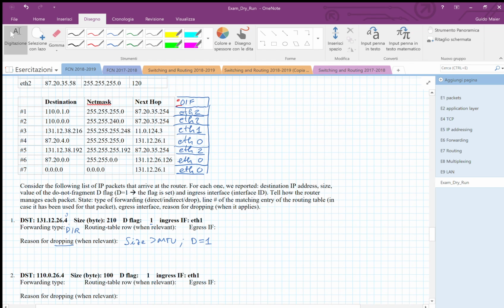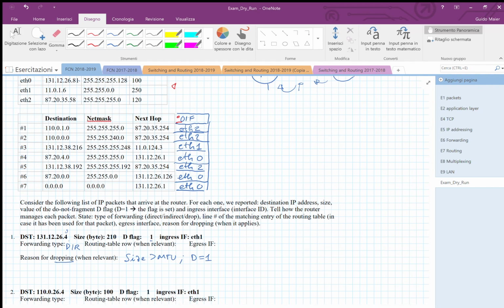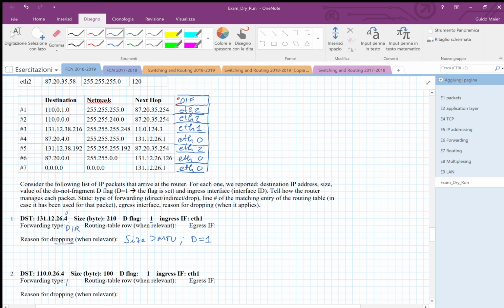Second packet, here we have 110.0.26.4. First we always have to check the packet against the interface addresses. Here we have no matching, clearly. So it means that this will be indirect in terms of forwarding, and we have to start looking in the routing table.